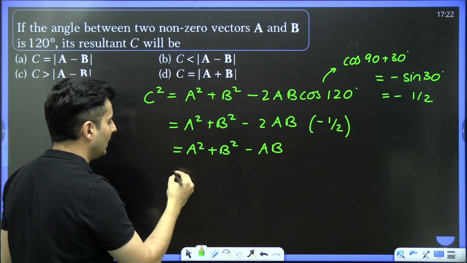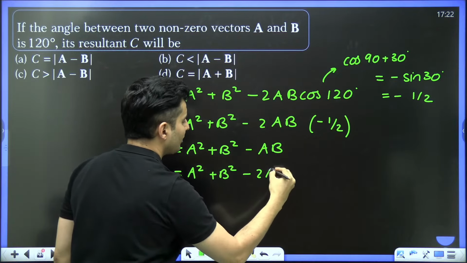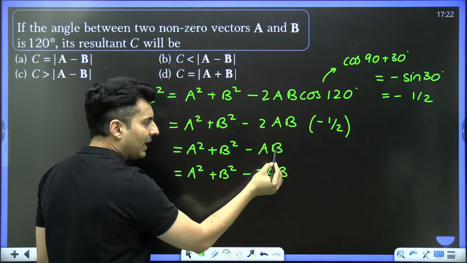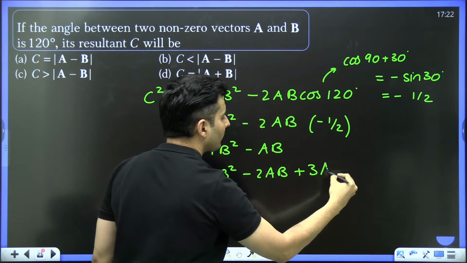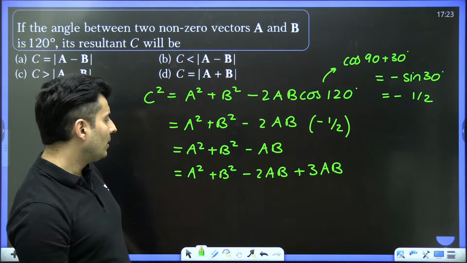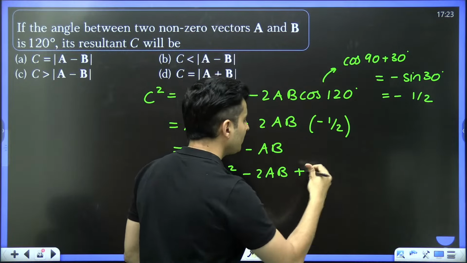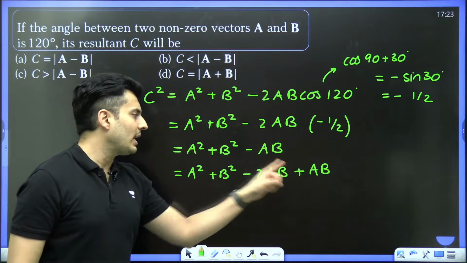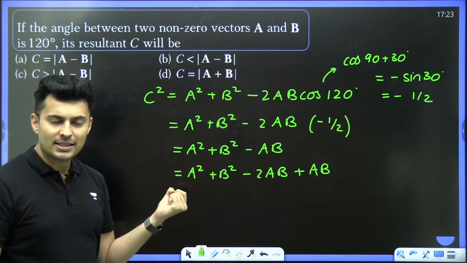Okay, I have an idea now. How about writing it as a square plus b square minus 2ab? But to preserve the equality, actually you should get minus 1ab. Here I am getting minus 2ab. So if I add ab to it, I will get the same term back. So minus 2 plus 1 is just minus 1.